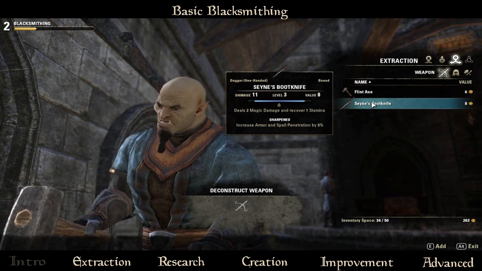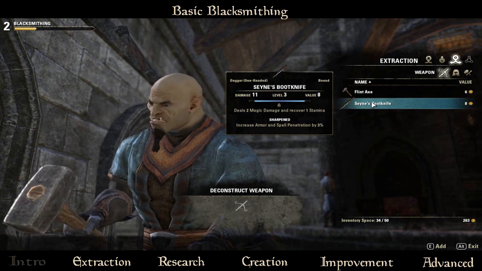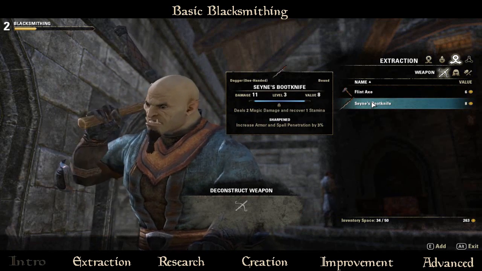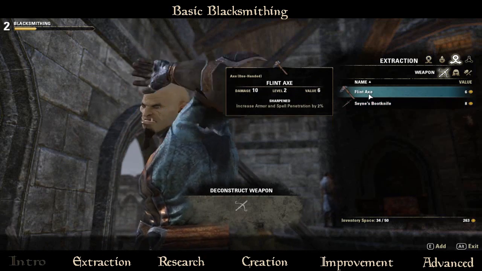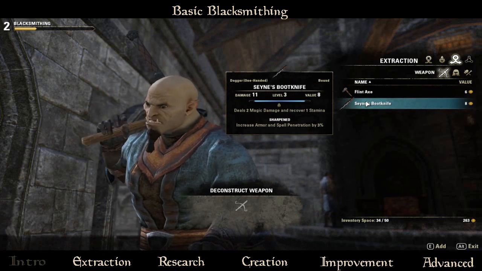Since we've broken down the daggers, I now have the raw materials I need to start the creation process and craft new items. But this conundrum here requires my attention.